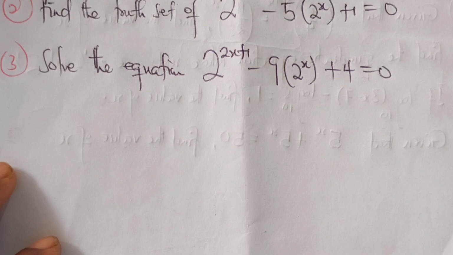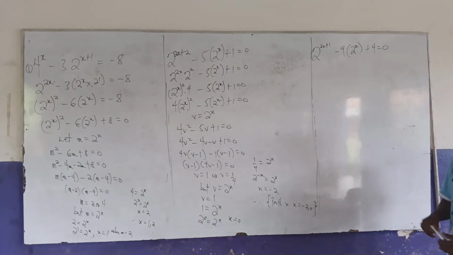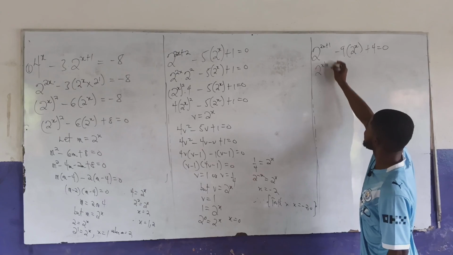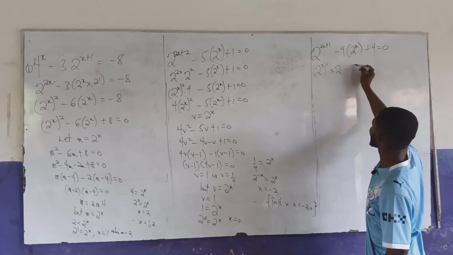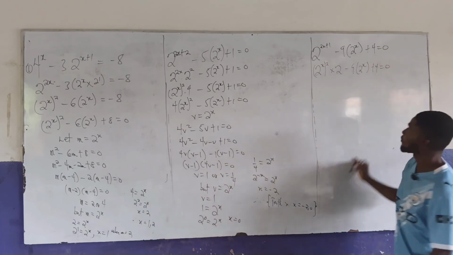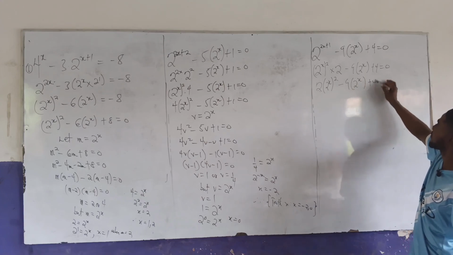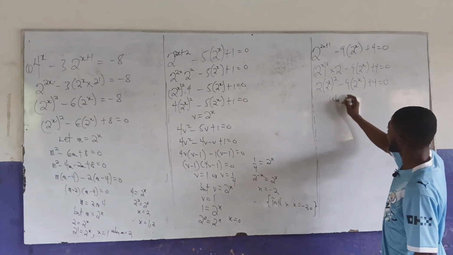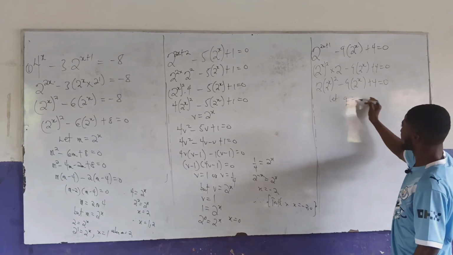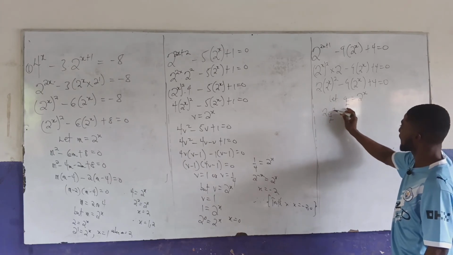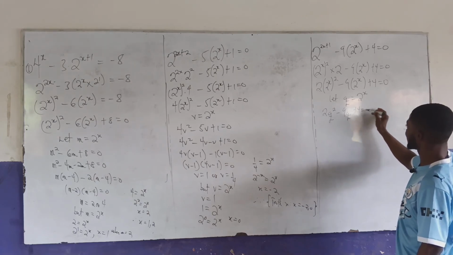we should solve the equation which is 2 to the power 2x plus 2 to the power x plus 1, minus 9 into bracket 2 to the power x, all plus 4 equals 0. So the same approach used for 1 and 2 can be used for the third one as well. What we do here is to just write 2 to the power x, or 2 times 2 minus 9, 2 to the power x plus 4 is equal to 0. Now we let another variable, say k, be equal to 2 to the power x. So we get 2k squared minus 9k plus 4 giving us 0.